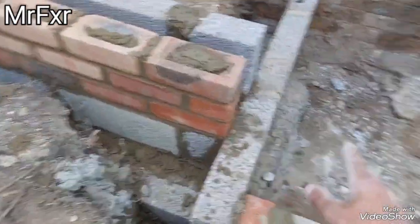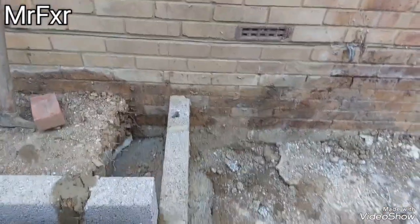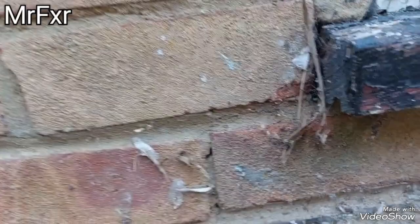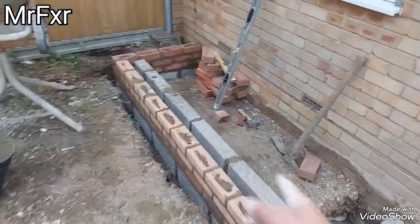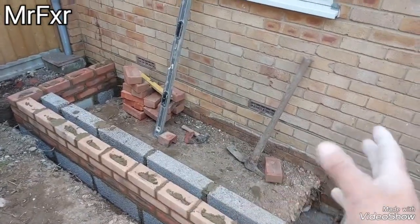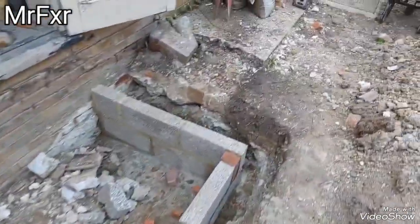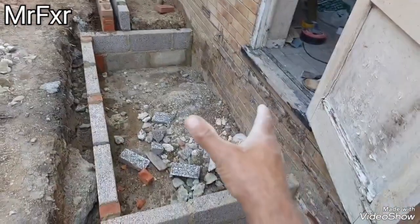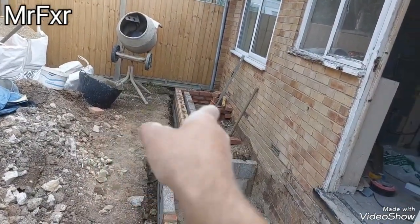So I'm going to backfill all these gaps around, cast the slab here, and then I can carry on with bricks up to basically level with the underside of the door. And then that will be the point where I'm going to start raising a stud wall structure. We're going to have a large opening here for French doors and two windows on the side. Here we're going to have a large opening for a window this side, and a door on this side here. So here we're going to have door, window, and then French doors with two windows on the sides.